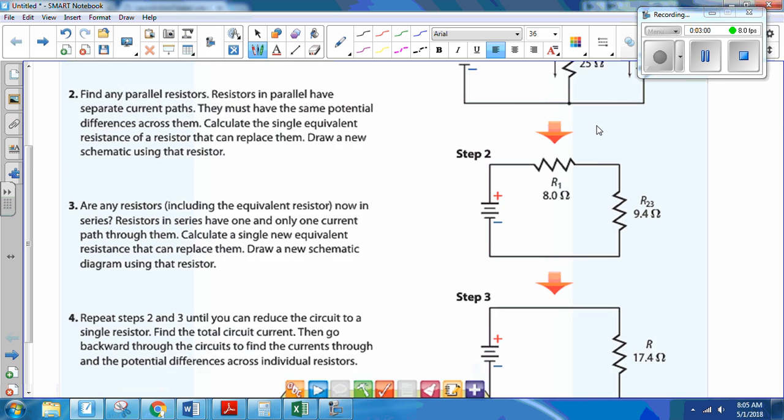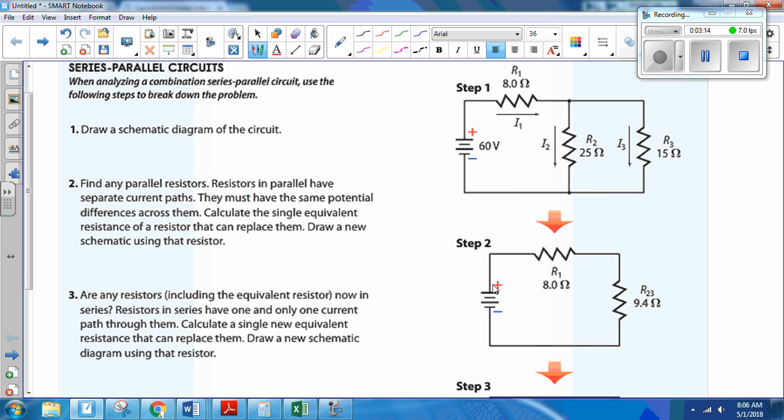If you don't draw the schematic diagrams, these problems are nearly impossible to solve. They are so much easier once you draw the diagram, so make sure that you're not skipping out on drawing the diagram. I know it seems like it's going to be tedious, but it's a lot easier to draw the diagrams than it is to not do it and try to do everything in your head.